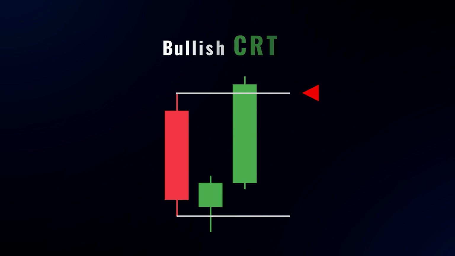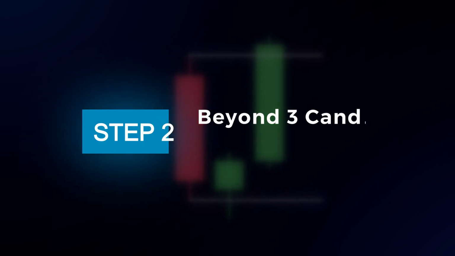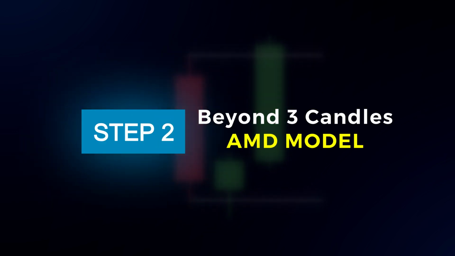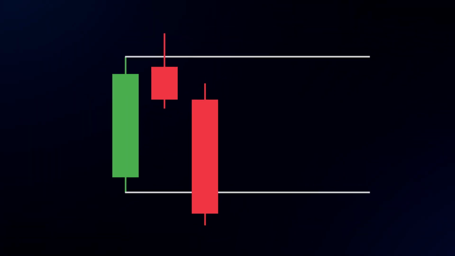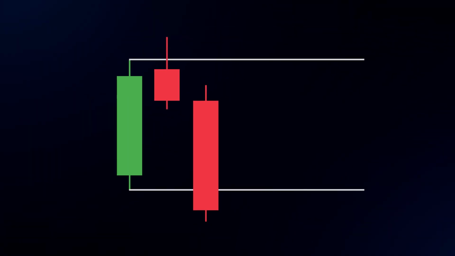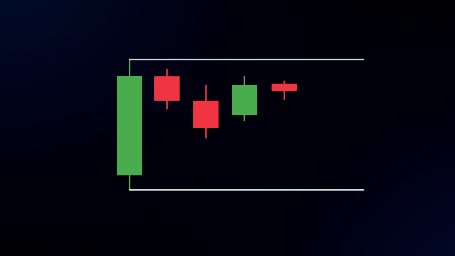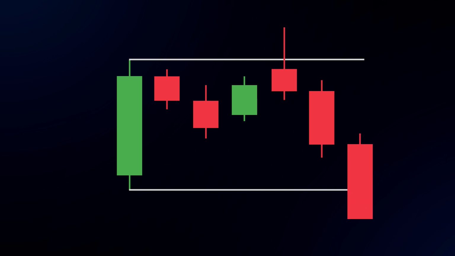Now let's go into step number 2. Beyond 3 candles, the AMD model. A CRT setup isn't strictly limited to 3 candles. We started with a 3 candle example because it's the simplest way to explain the concept. However, in reality, there's no fixed rule for how many candles a setup might involve. The key criteria is that the market structure clearly displays an AMD formation.